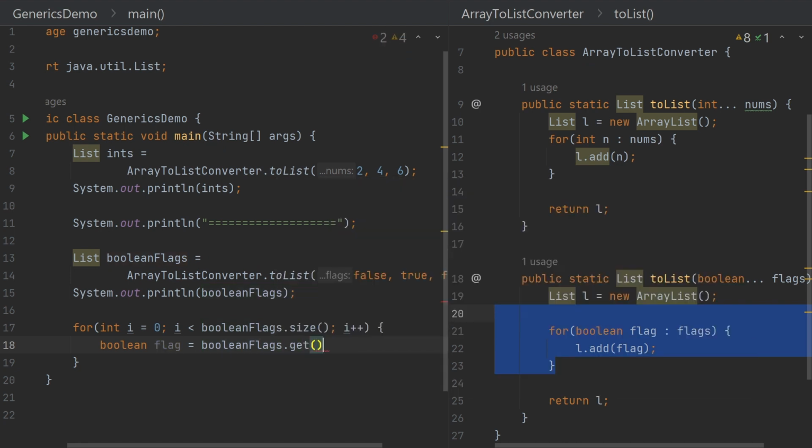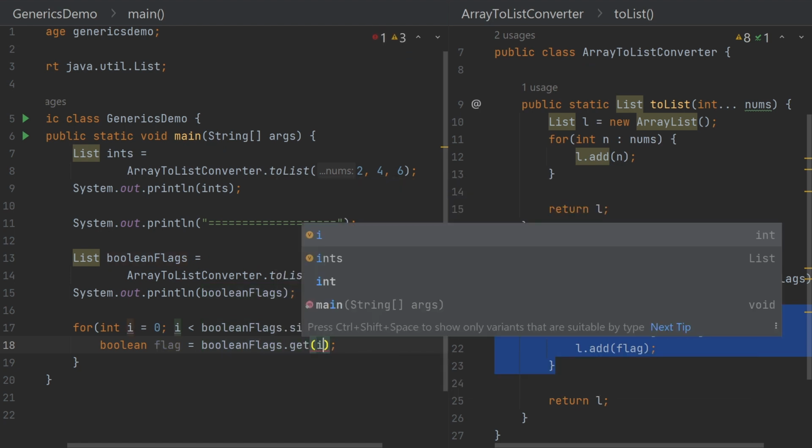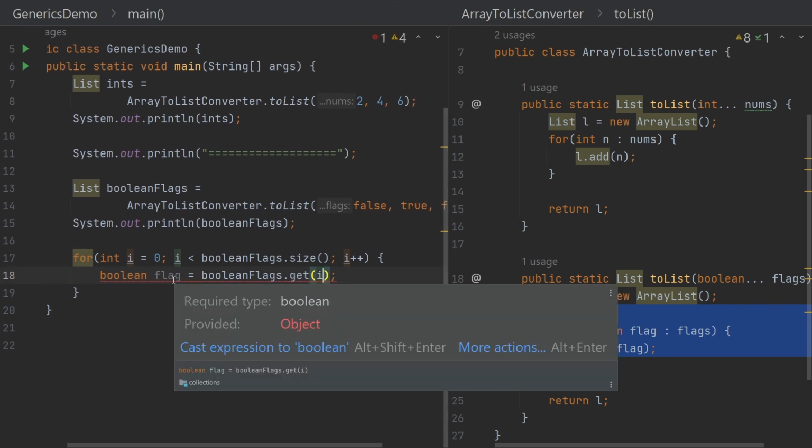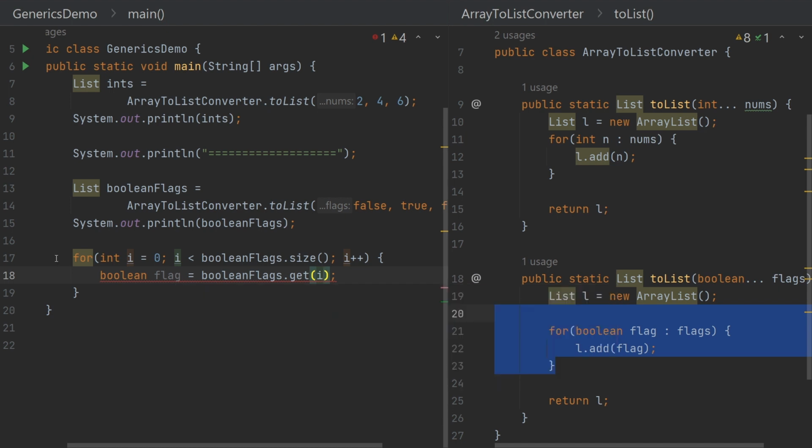Dot get, and then pass the index. Now we see a warning here. It says that required type is boolean but provided object. So we have to cast the output in order to store the returned value in the boolean.